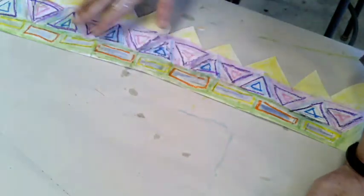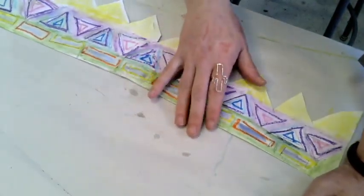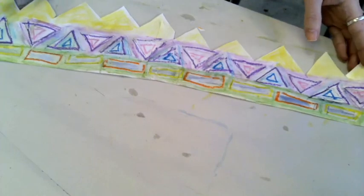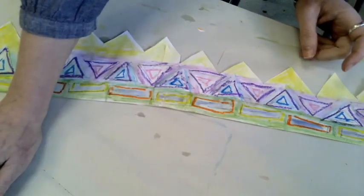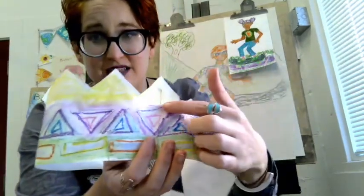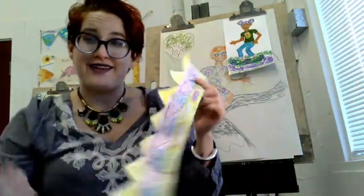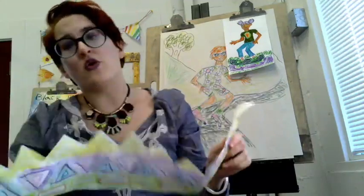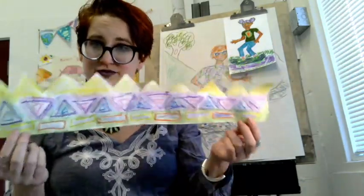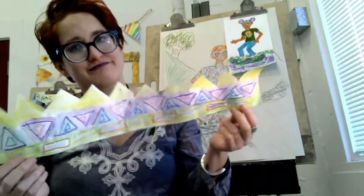If you added water to your watercolor pencils like I did, you might need to let it dry for a couple minutes until it's not wet and shiny. If you put it in the sun it'll dry a little faster. So I let it dry, and notice the oil pastel is still shining through even though I brushed my watercolor pencil right over it. That is because oil pastel and watercolor don't mix — they kind of repel each other and don't blend into each other. Isn't that cool? You can use that to make some amazing things.